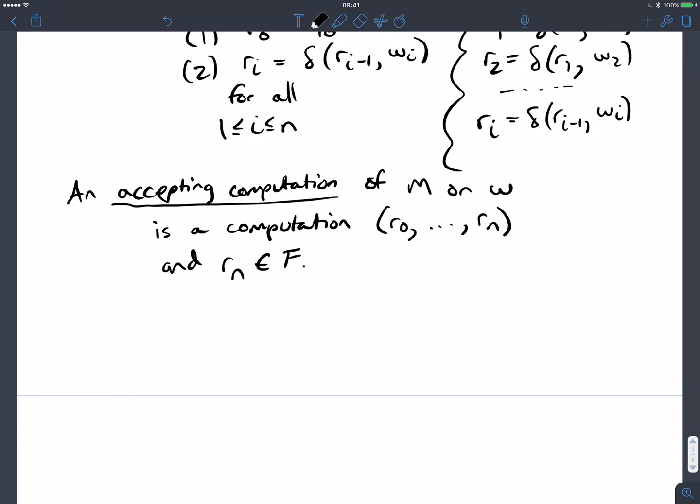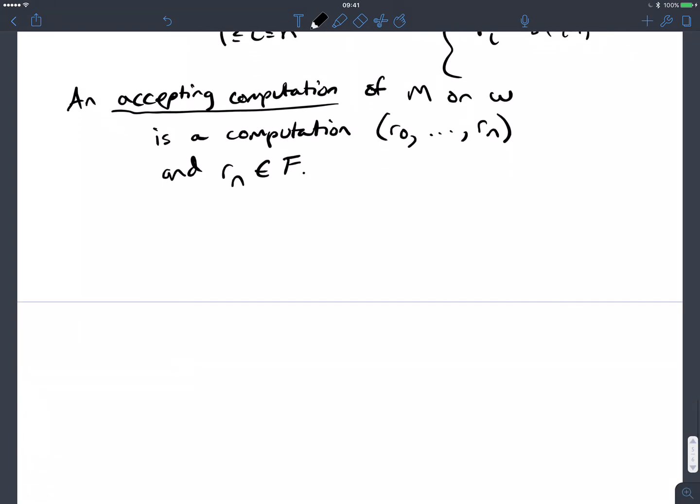Yeah, so like before, we checked that we accepted the string 0, 0, 0 by seeing that we ended up in state Q1, so that was Rn in that case. And we said, oh yeah, Q1 is in this definition of F. So therefore, we should accept this string, because not only have we run out of input, but it's also a final state. Sometimes we talk about what are called rejecting computations, where Rn is not in F, or not accepting computations. Any questions on this? As I said, please don't fall behind, because this stuff builds on itself over time.